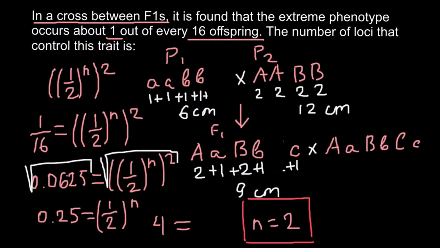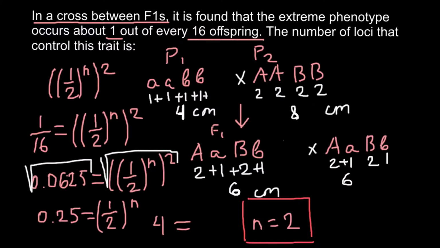And of course in F1 generation we are going to cross also 2 plants with 2 allelic pairs. And of course here we would have 4 centimeters and 8 centimeters here. And I will show you also how to solve such problem even if you forgot the formula. And here is my hint how to solve such problems. And here we also would have 6 centimeters instead of 9 centimeters. And of course 6 centimeters we would have here. So 2 and 1, 2 and 1 centimeters here. And just remember this picture that we got here.